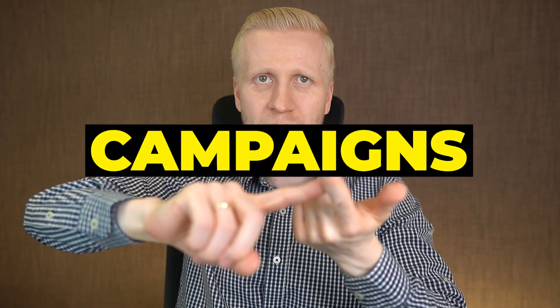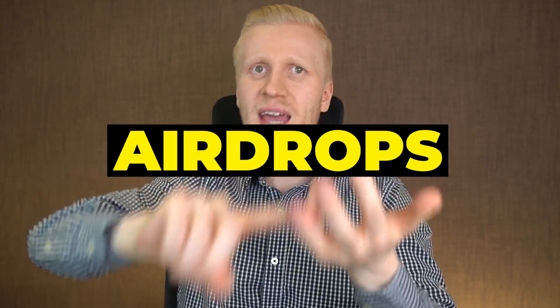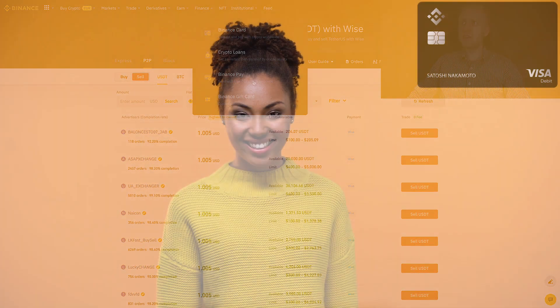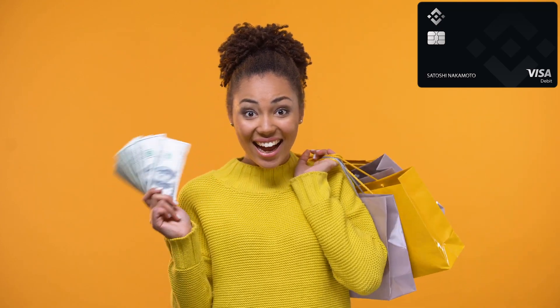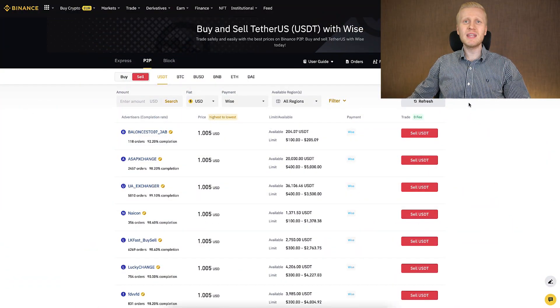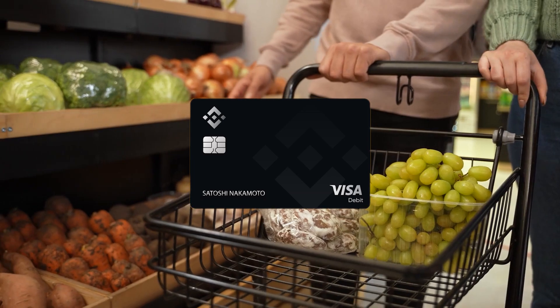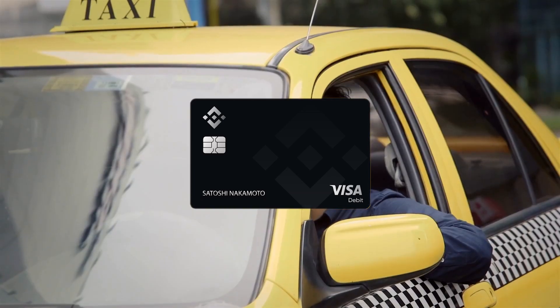Get all the unique benefits from all of them: better bonuses, better campaigns, free money giveaways, airdrops, more withdrawal options. On Binance you can also earn money for shopping using the Binance card, so you may not even need to withdraw money to your bank account — you simply put the money in your Binance Visa card and use it in real life for buying groceries, hotels, taxi, whatever you use your money for.